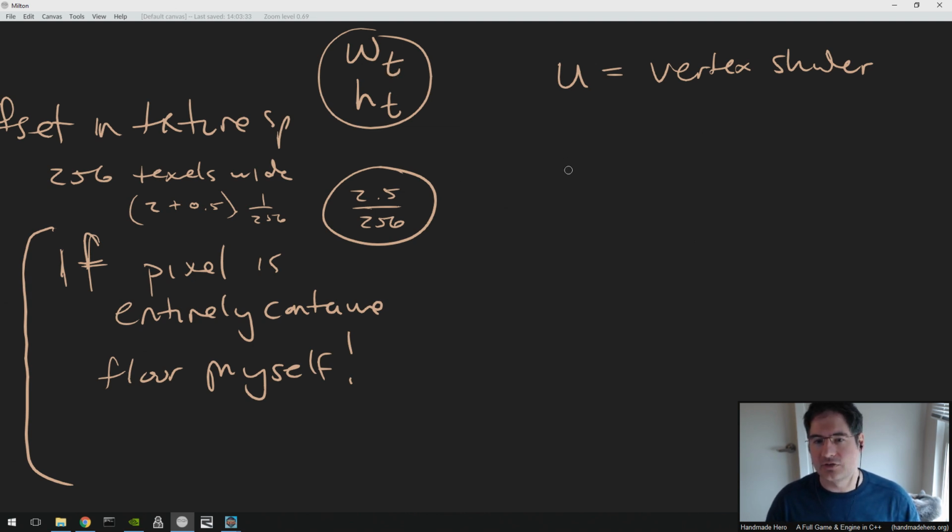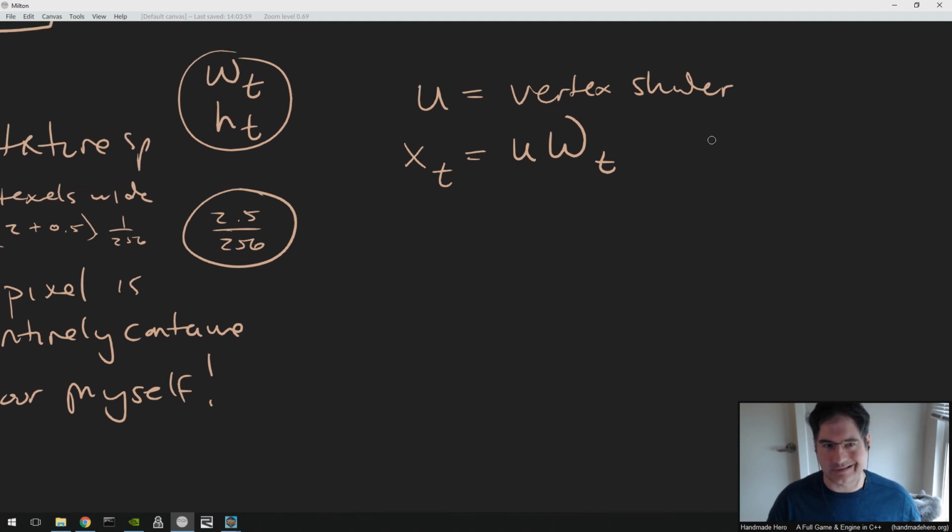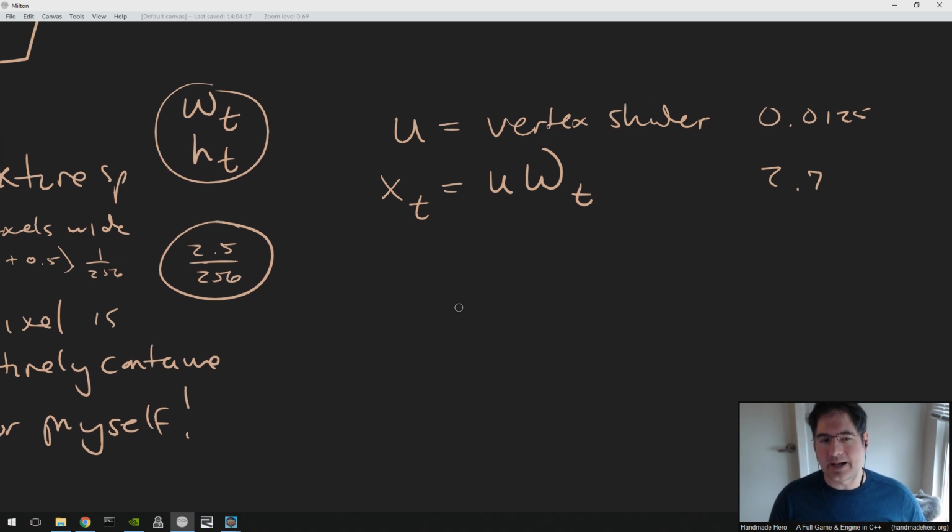Where are we, right? So the first thing we want to do is find out where we are in actual texel space. So it's basically like our X position in the texture, right? That's going to be U times that width, okay? So that goes from something that looks like just a random U coordinate, like 0.0125, blah, blah, blah, to something that we can actually use, like, oh, it's 2.7, right? So that's 2 pixels in and then 0.7 of the way to the next pixel, right? Okay, makes sense?